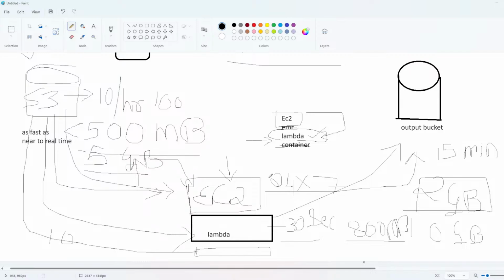Okay, so check the limitation on Lambda, and if the limitation is not coming in your way, you can use Lambda easily. अगर कोई बोला 5 GB की फाइल प्रोसेस करनी है, you can ask the client, can you break this 5 GB file into 1 GB and smaller than that? ऐसा कर सकते हैं ना क्लाइंट को, क्यों 5 GB की मंगानी है, तो आप Lambda में फिट कर सकते हो. अगर वो बोलता है नहीं मैं तो 5 GB की ही भेजूंगा, so you will not be able to use Lambda, because Lambda will time out after 15 minutes, वो मर जाएगा.